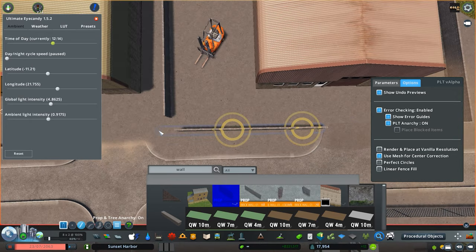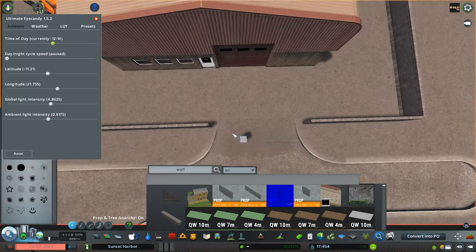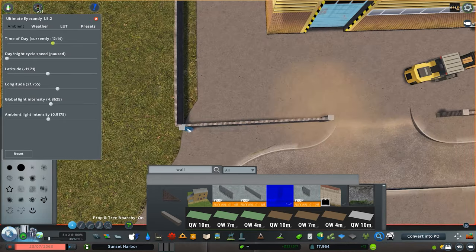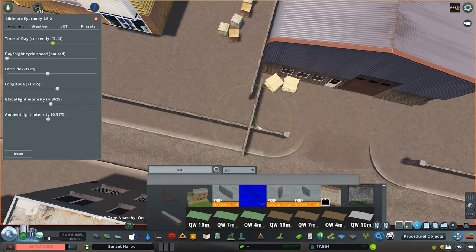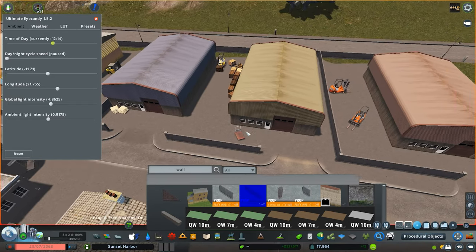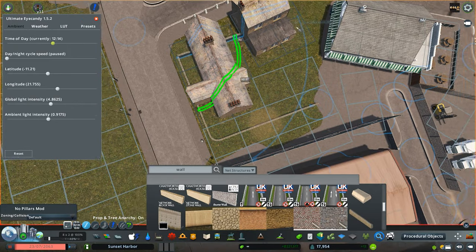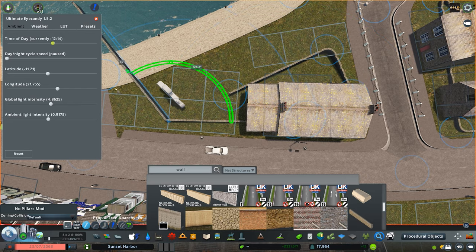Now this industrial area, I didn't really want to spend a lot of time on it. It was just a very basic build, putting down some crates and forklifts. It's more of a back view to the build, but obviously I still wanted to detail it, as I do naturally. And the same with this area here, these walls really do change the look of your build.